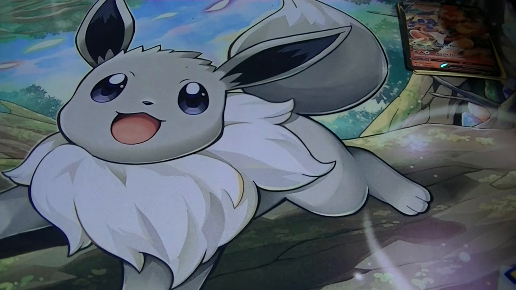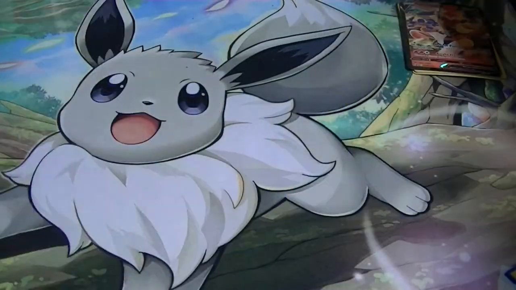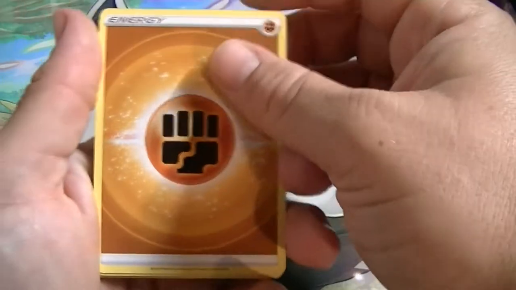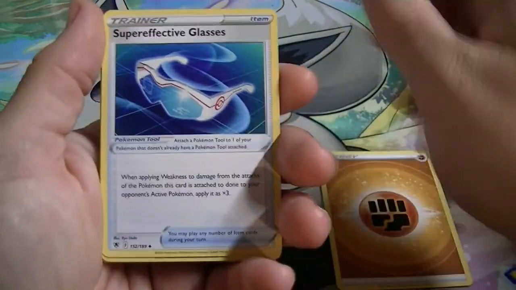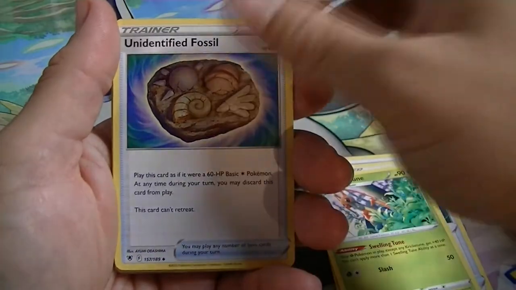Starting with the two random ones that came with it, of course, it was Astral Radiance and Fusion Strike. Like I said, let's see what we get. Maybe we get something, maybe we don't. It's a throw-in. Two, three, four to the front. Alright. Astral Radiance, what you got for me? Super effective glasses. We got a Cricketune.